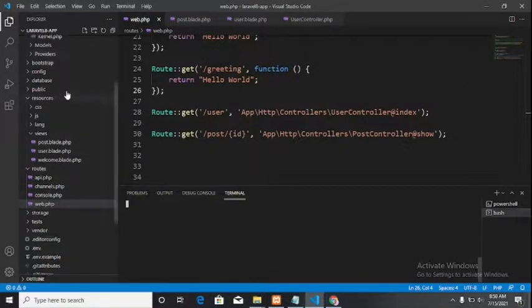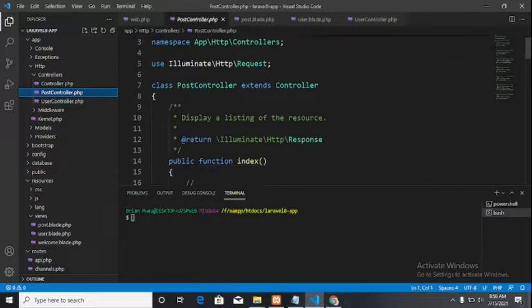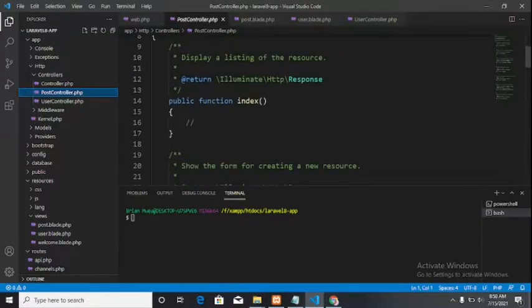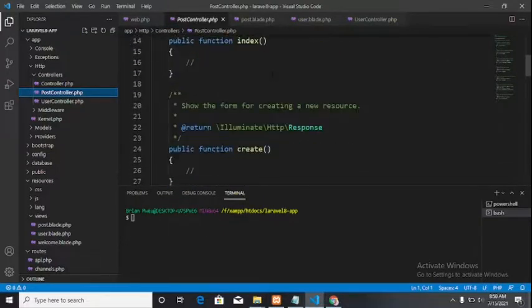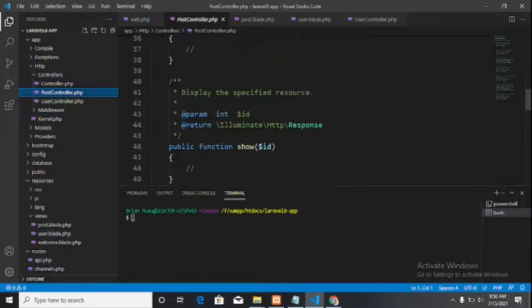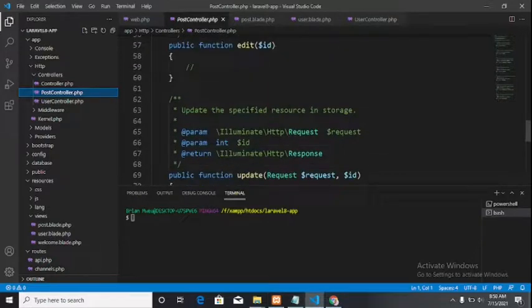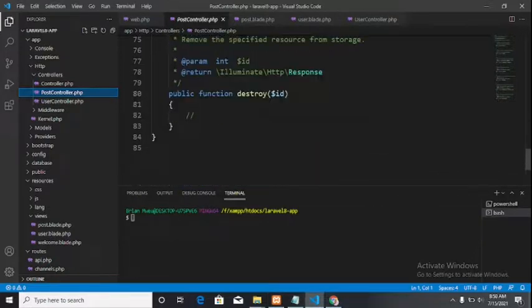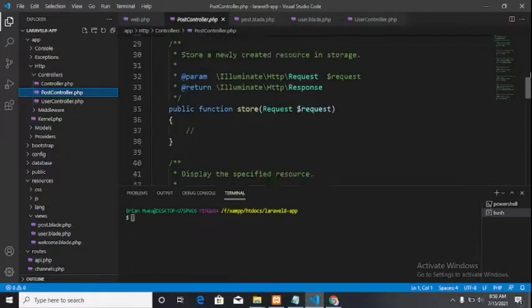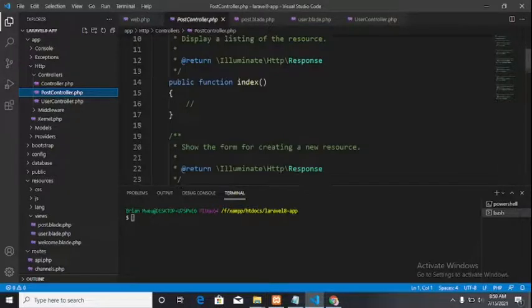Now let's navigate to the newly created post controller. You find that it's different from the one we had just created. This one has all the CRUD functionality: the index, the create, where we are going to store our post, as well as the show, the edit, and the update. So this is what we refer to as a route with a resource, and the resource is, for example, the post controller we have just created.